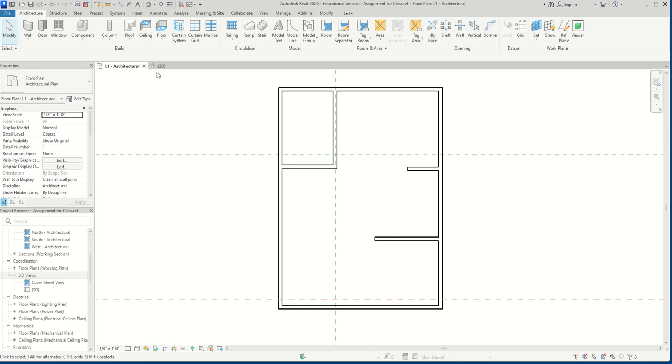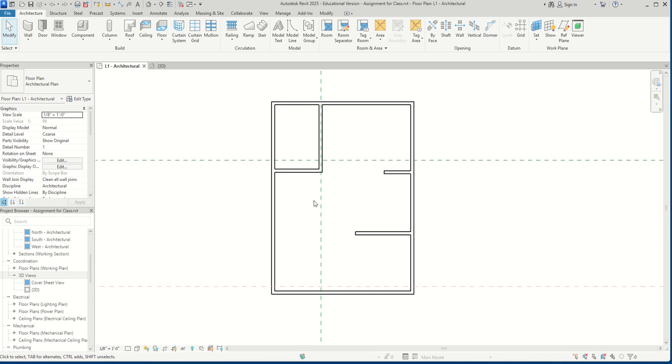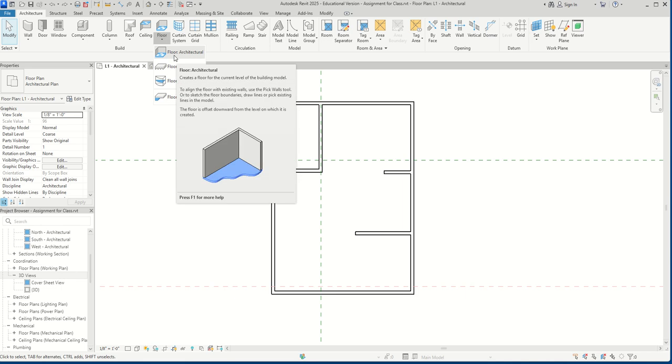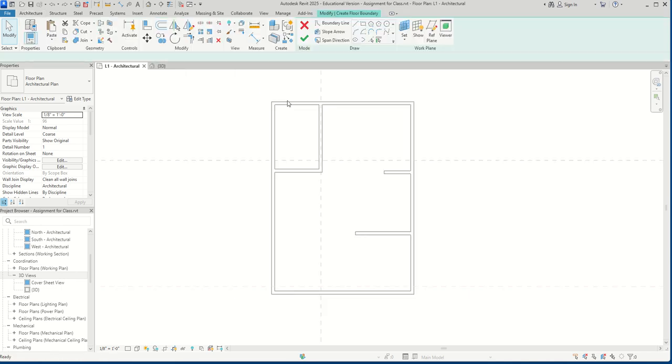I'm going to keep it simple for now. So how the heck do you make a floor, right? As you can see over here, there are walls, doors, windows, all this stuff, and I'm going to show you how to use those. There is also this floor component. When you click on that, we're going to stay with architectural for everything, and we click on this.